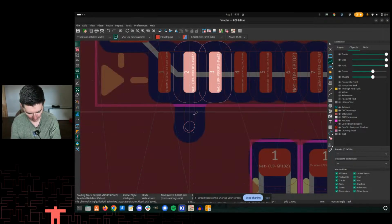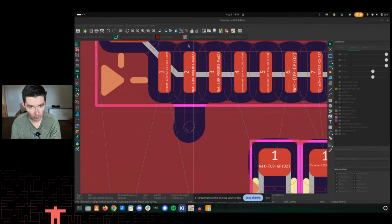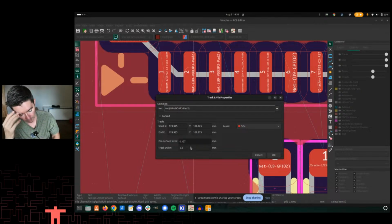I can verify that by selecting the trace, hitting E, finding the window in my multi-monitor setup, and you can see that track width is set at 0.2, and I know that that's not the controlled impedance one because I know it's 0.2939, right? So this one is not that. Now I also have a predefined size here, 0.127. This is something I did in an earlier video to see if we could get through different regions of the board.